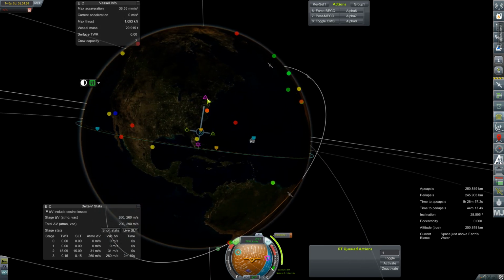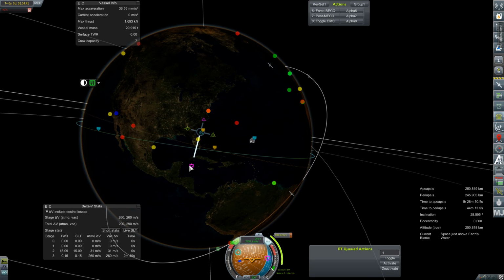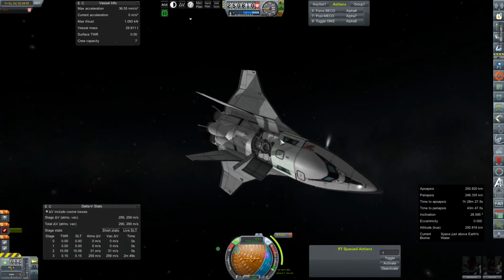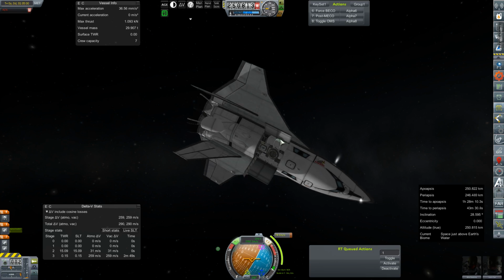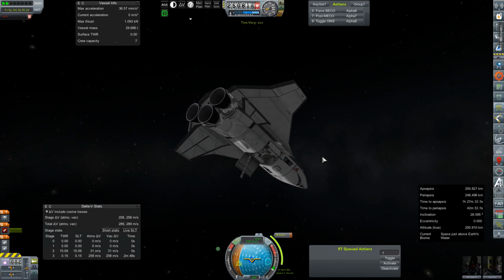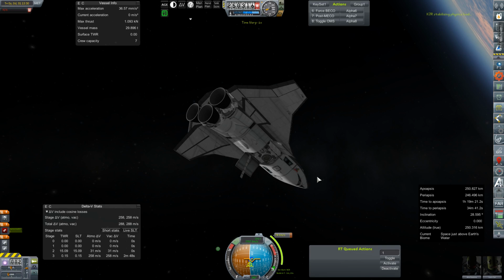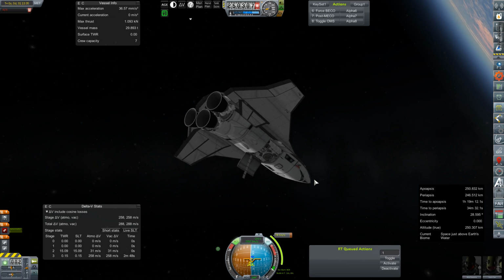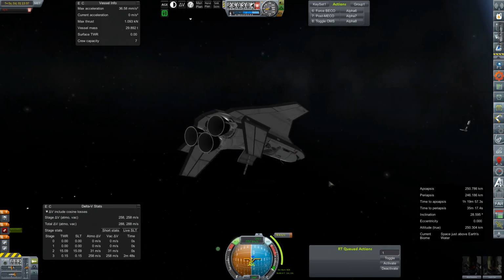Yeah, look at that. So if we adjust our course, I mean, we're looking like kilometers per second. I think we can do most of that with air, conveniently enough, which is free, and we have wings, so we might just as well use them. All right, well, we are coming up within about a minute of our node to deorbit, so we'll get ourselves angled in here just a little bit.